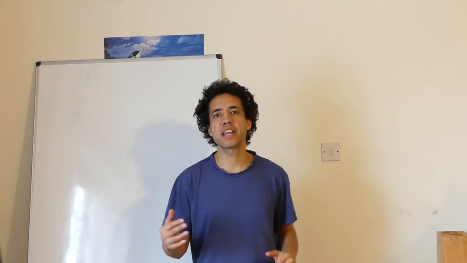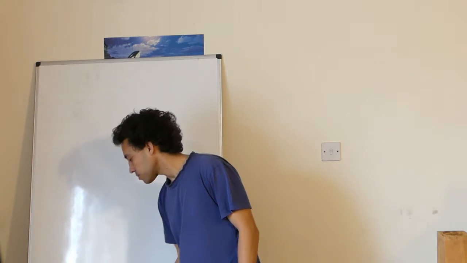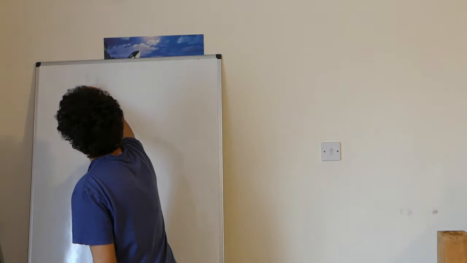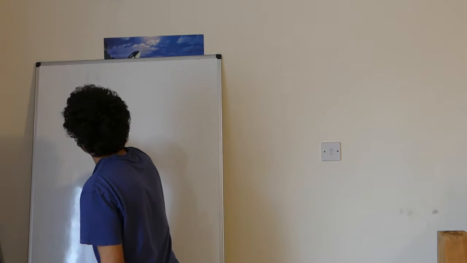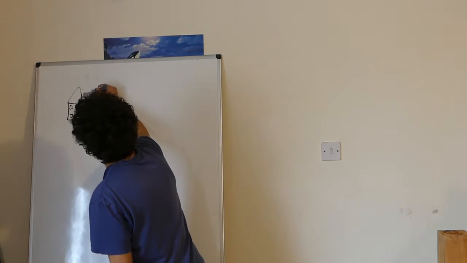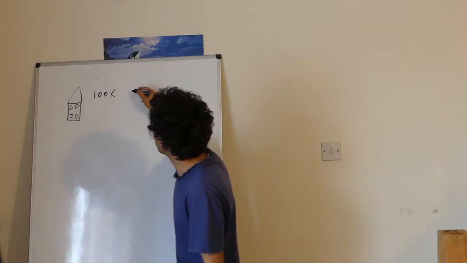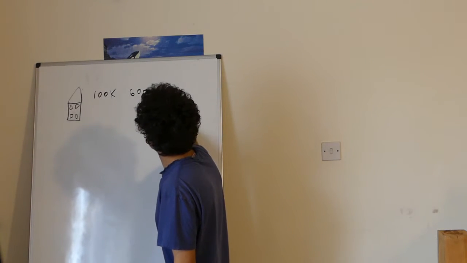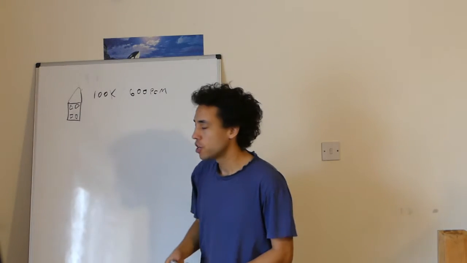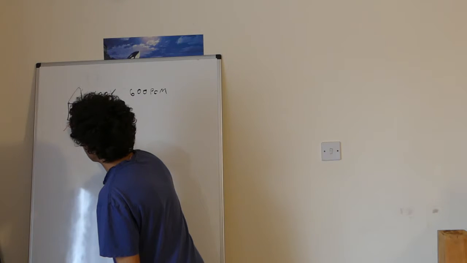What are they? And let's have a look at the difference between an HMO and a normal house. So, with a normal house, you will go and get your house, and with that house you might have a few rooms. You'll buy that house, let's say for £100,000, and you'll let that house out for £600 per calendar month.